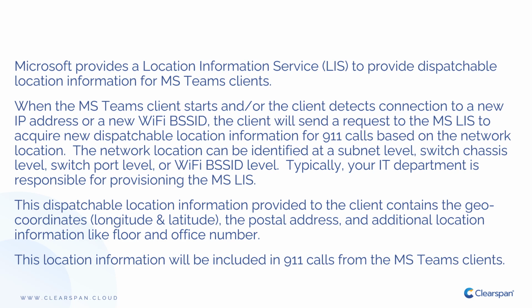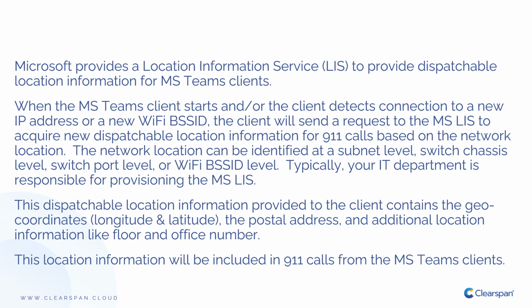Microsoft provides a location information service to provide dispatchable location information for MS Teams clients. When the MS Teams client starts and/or the client detects connection to a new IP address or a new Wi-Fi BSSID, the client will send a request to the Microsoft LIS to acquire new dispatchable location information for 911 calls based on the network location.